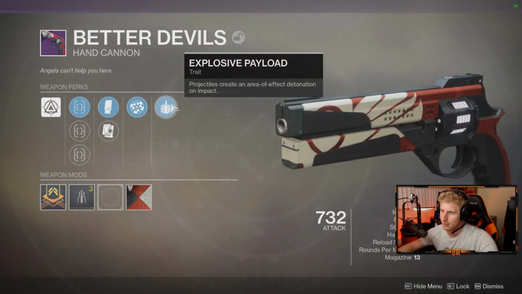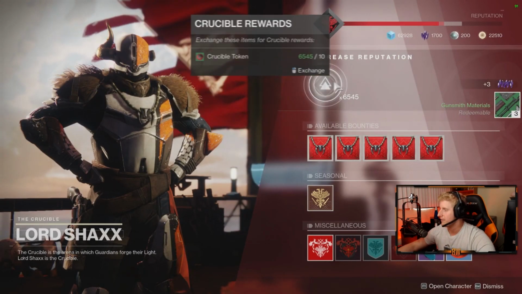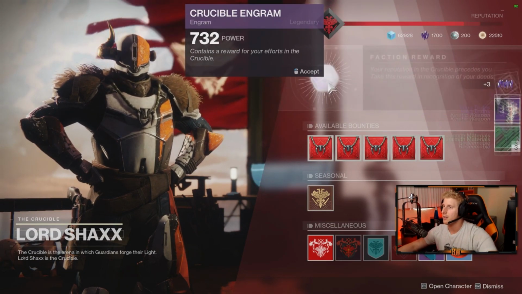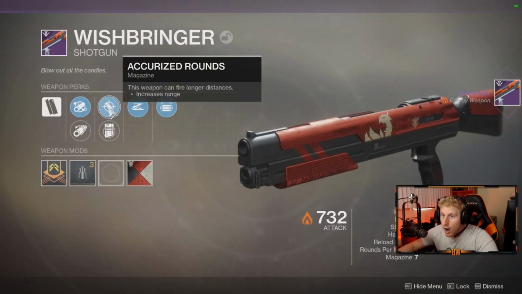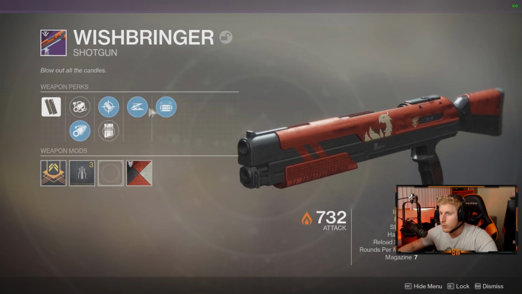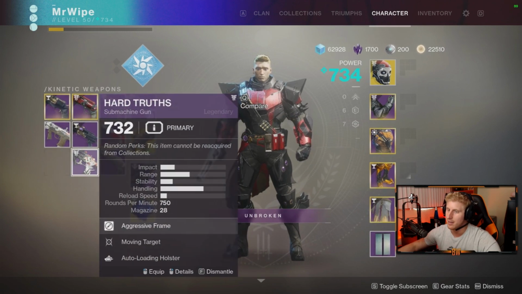So everybody knows how explosive payload works, right? I just got a Better Devils with rangefinder explosive. Not the one I'm looking for, but close. So timed payload, the best way to describe it is... Oh, did I just get a... Ooh, that's nasty. Okay, it's not perfect, but I'm gonna keep that.